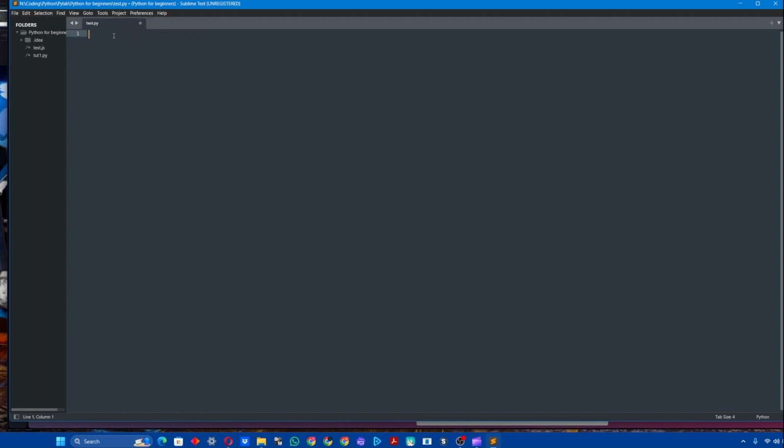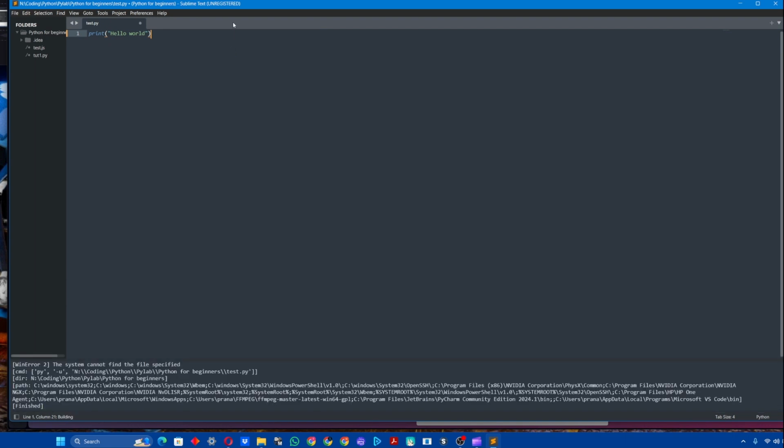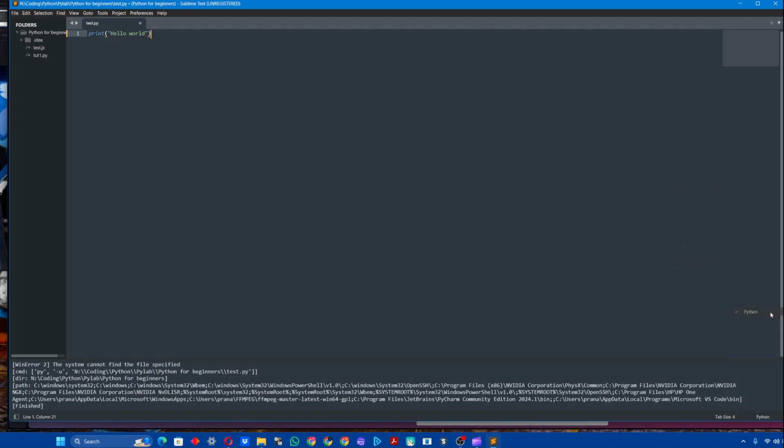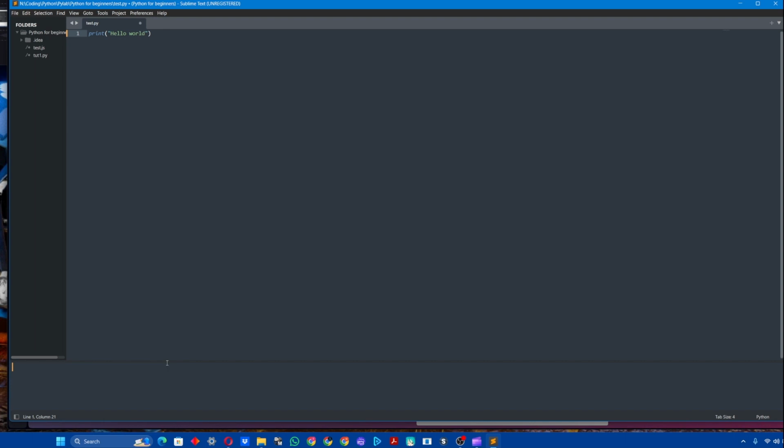Okay, so test.py here, if I write the code here, okay, and that's my code. Now here there's no dedicated run button. To run it, what you have to do is press Control B, and it will run it for you. You will have to set that it's a Python file. Now there are some problems on my computer with the version, but there's only one version on your computer, hopefully. So this shouldn't really happen to you.